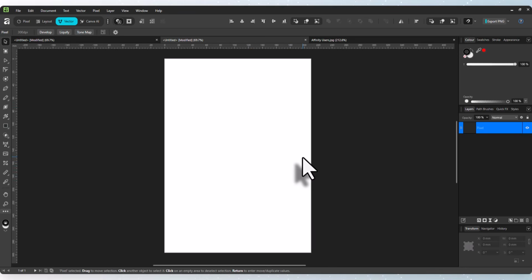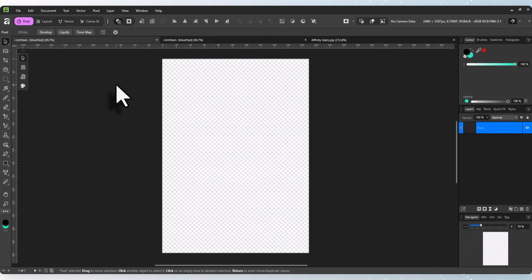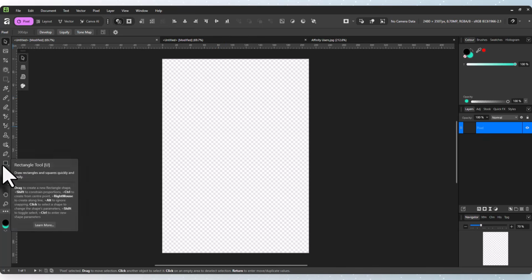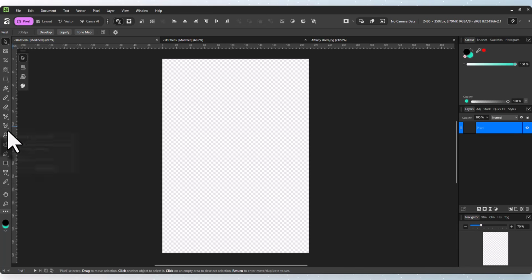Now if you wanted to change the color, so let me come back to the pixel one. If you wanted to change the color and make this a solid color, for example, you can do this a couple of ways. You can use the gradient or fill tool, which is this icon here. Click on that, and you can see the cursor changes to sort of an arrow with a little gradient thing on it.